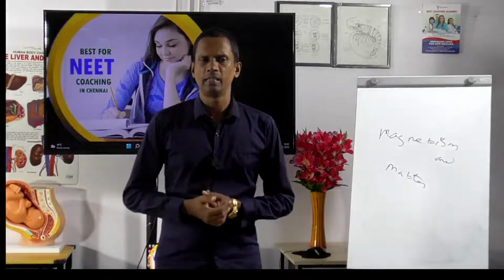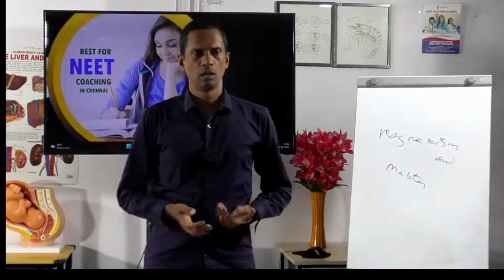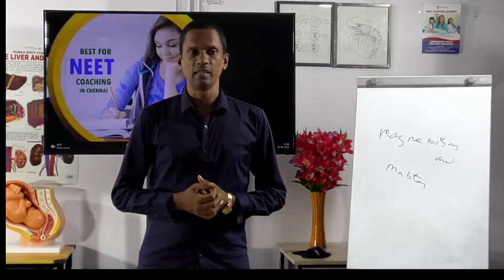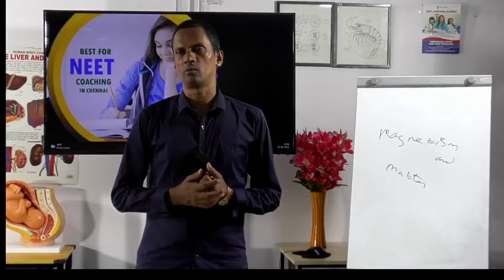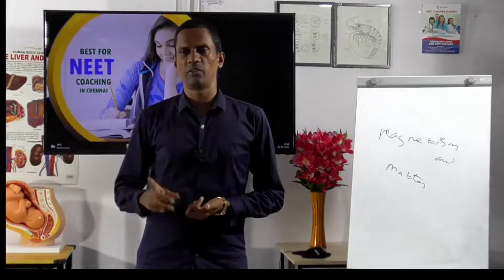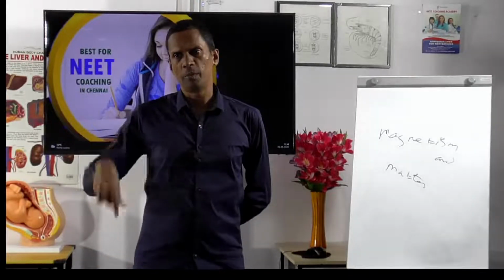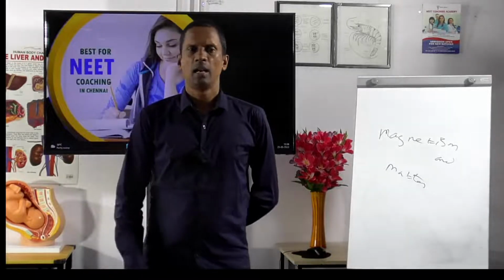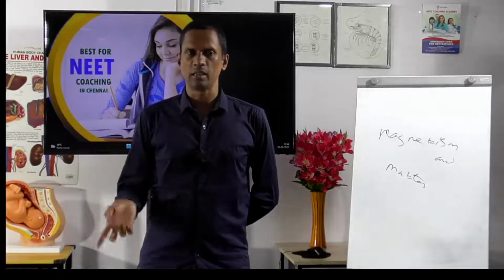How many hours will it take Earth to complete its own rotation? 24 hours. How many hours will it take Mars to complete its own rotation? 12 hours, with respect to Earth. That means as the size decreases, the rotation time obviously decreases. Now let us assume Earth as a bar magnet. Why Earth as a bar magnet?